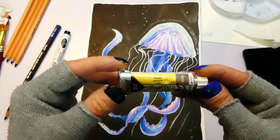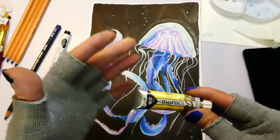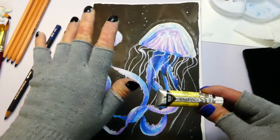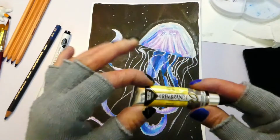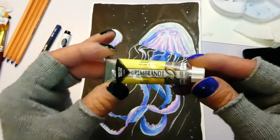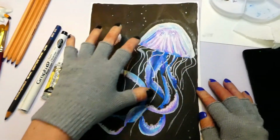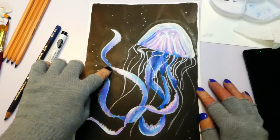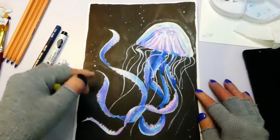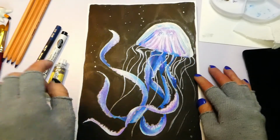And the one thing that I did love using was the Rembrandt graphite watercolour, even though it didn't actually react like normal graphite. I waited for it to dry and tried to erase it, and it just did not erase whatsoever. I rubbed at it and nothing came up, so it's got the look of graphite rather than acting like graphite, if you know what I mean. It's more like silver paint, but I really did love using this, and as you can see here where I've done the stingers, some extra highlights, and highlights on the oral arms, it came up absolutely beautifully, as though I went over it with a silver marker. I also did a couple of bubbles, even though it isn't a sea creature. Honestly, I would really recommend that you try that out.